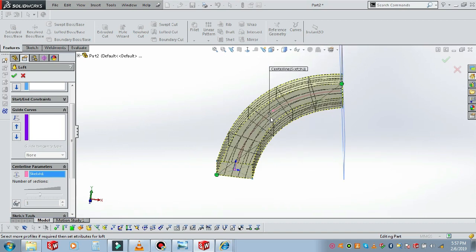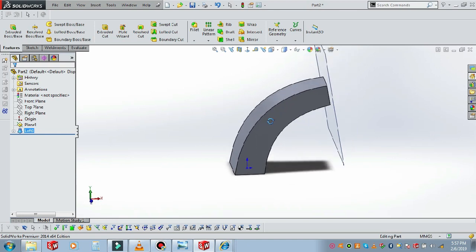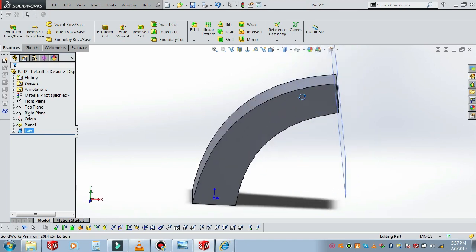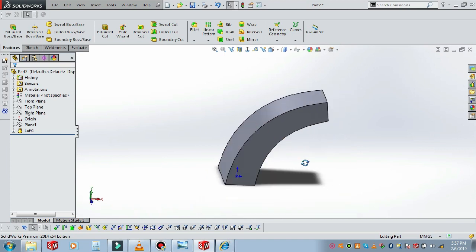Your object is ready using the centerline parameter. Click on OK. You can hide this plane. Thank you.